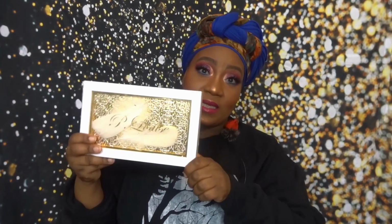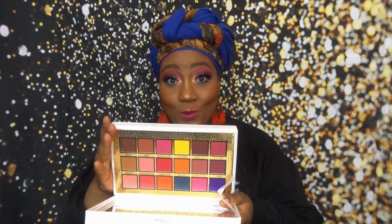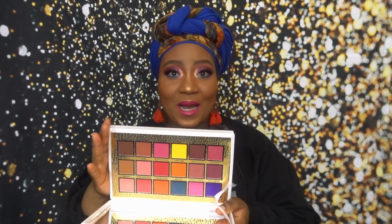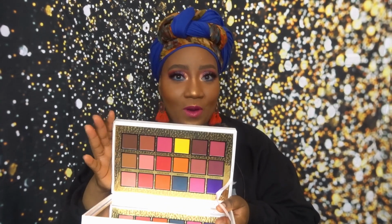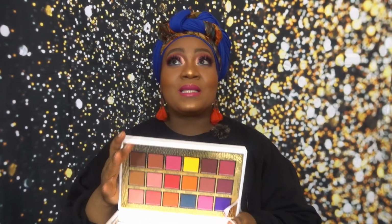The second one is the P. Louise Secret Sinner palette. This palette holds so much memory for me because for me, it was a turning point in my makeup history, I would like to say. Before I bought this palette, for me, the most expensive palette was Urban Decay palette. I felt that they were luxurious then with the price, you know, with the feel of the palette. I felt that was luxurious, and I wouldn't even dare think of owning a Natasha Denona palette or a Mcgrath palette.